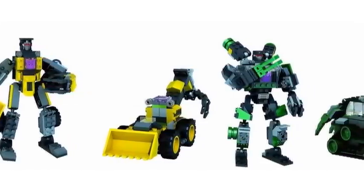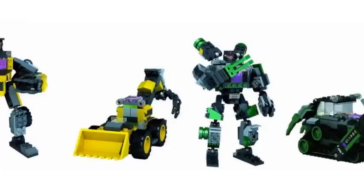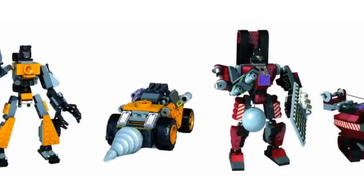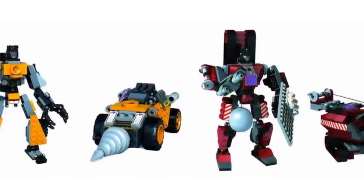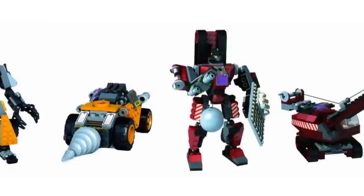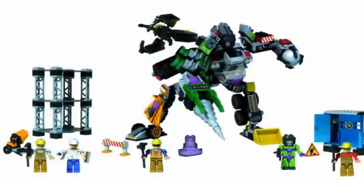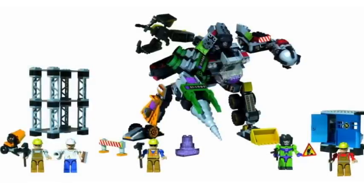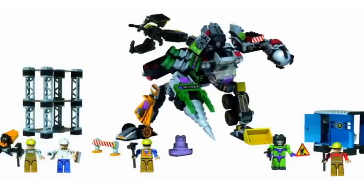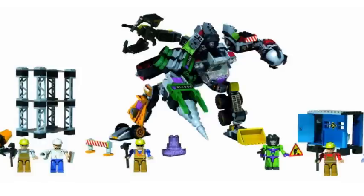Construction Site Devastator, the last one. This set includes six Creons with accessories, playsets, Energon weapon pieces, and of course Devastator, which becomes four robots. It's easy to spot the weakest link with these four robots, but I think they're pretty cool — they look gorgeous to me, for Creon Transformers. They have a lot of play value. I wish they had six instead of four, but I think it's okay. Devastator combined, it's not that great — I feel like they just tried to put too much into it. Yeah, it's Creon, you can rebuild it however you want, but still, the official build... it's not that bad of a set.